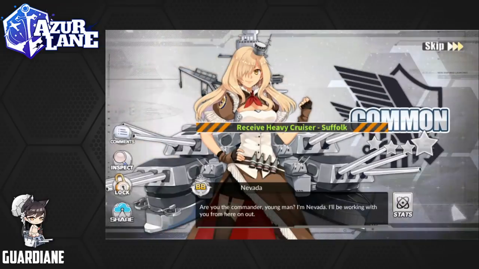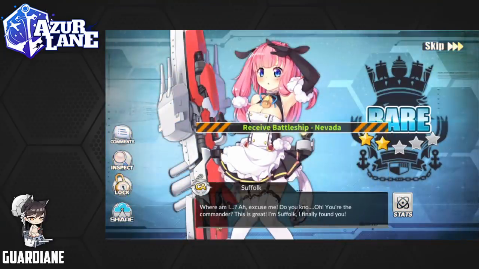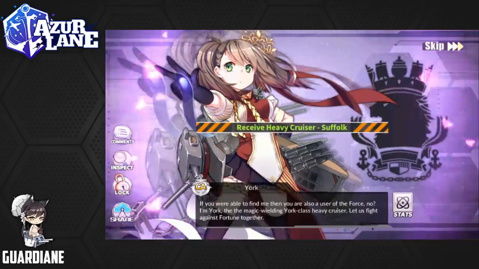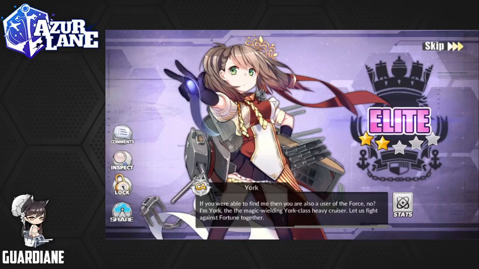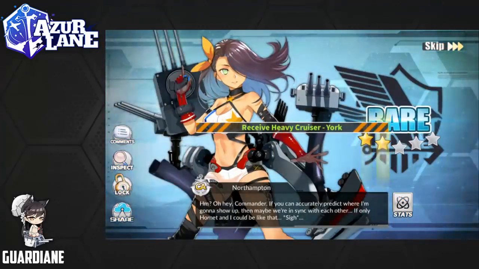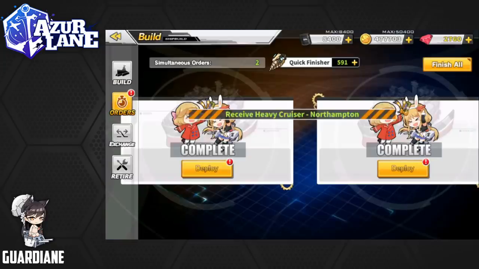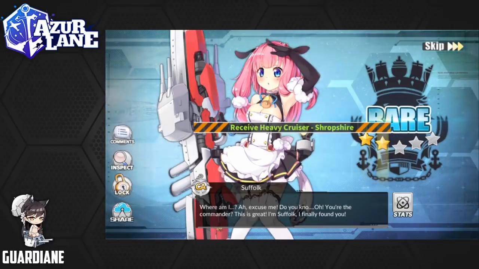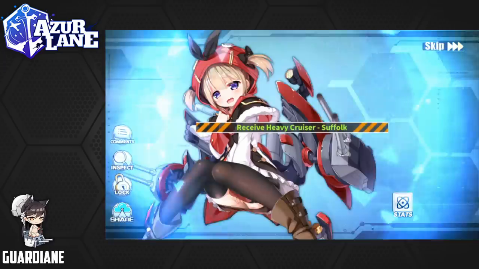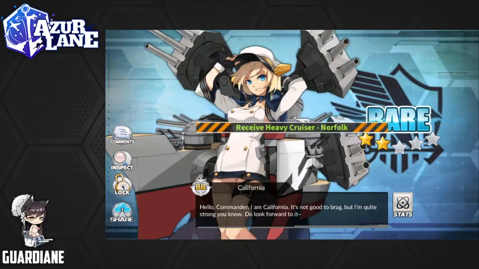Alright, Nevada. Hopefully we don't get as many Nevadas as we got last time, as the last event. And Suffolk too. Suffolk can take a back seat here. We're gonna get a York, a Northampton, a lot of metal fodder, Shropshire, Suffolk. This is our third Suffolk this multi. Come on. And Norfolk. Okay, that's California.